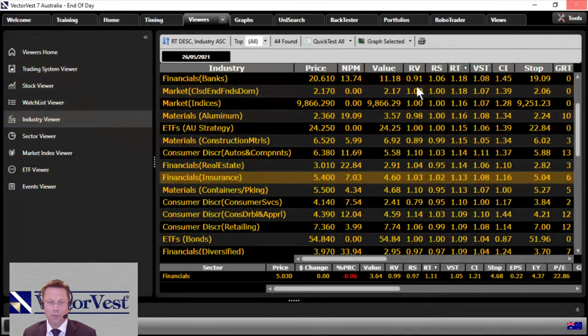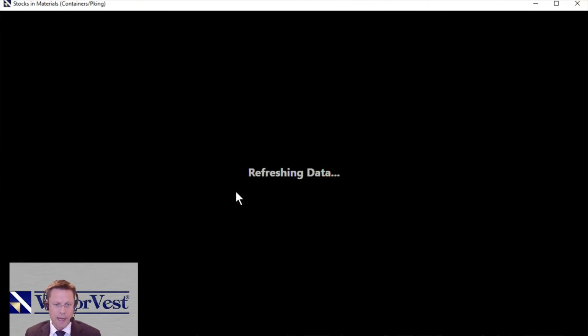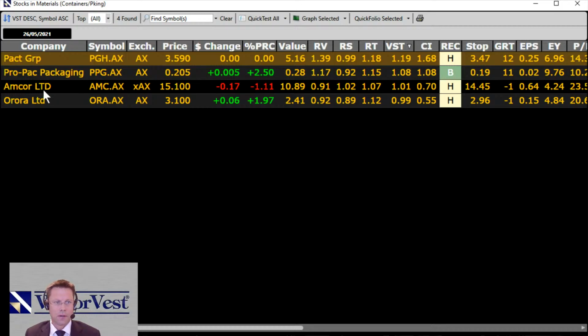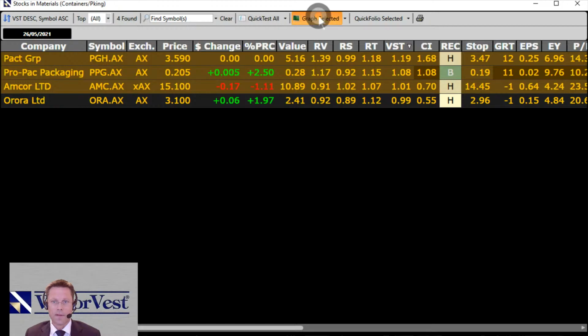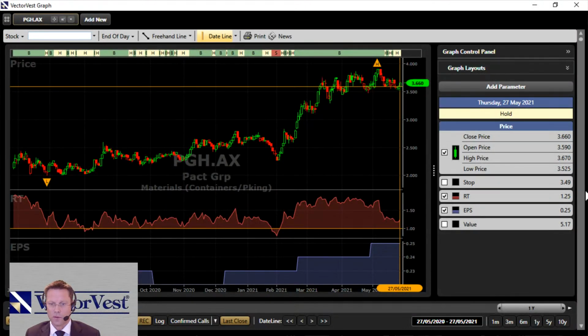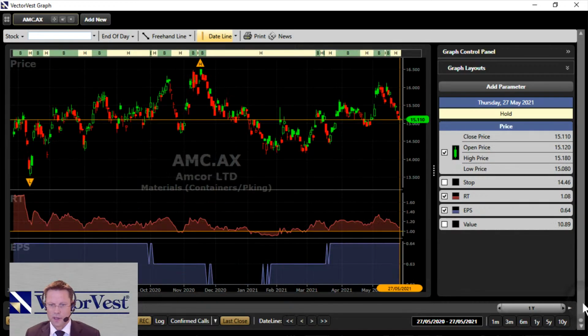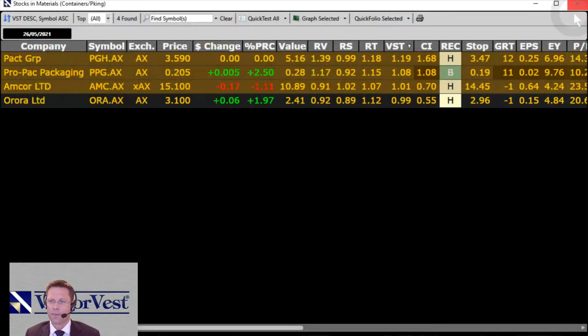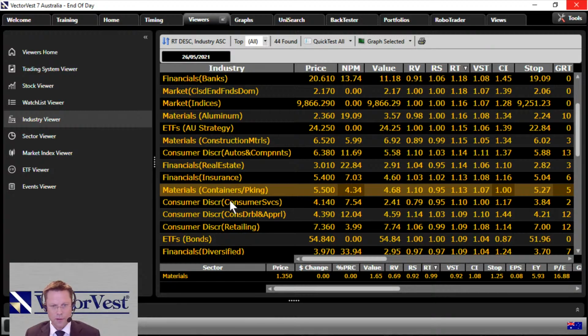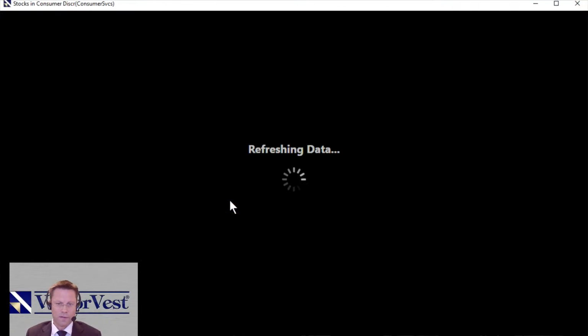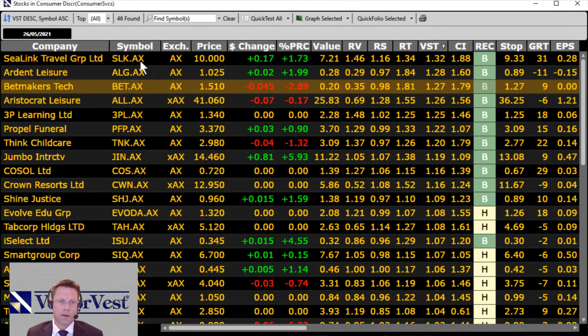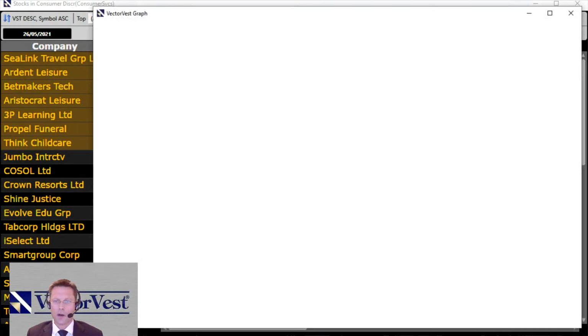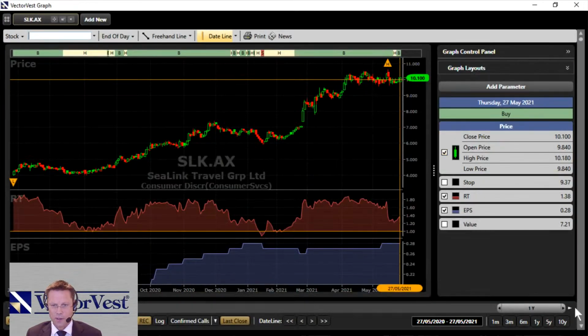Okay, so moving on. Containers and packaging. Let's graph the first couple here. All right, let's graph the selected ones here, just the first 2 or 3. All right, technicals coming off. So I want to see those technicals firing up. No. All right, so you just got to be ruthless. You've got the tools in front of you. It's got to jump out. Remember, it's your money at the end of the day, your hard-earned money. You want the best, the best.